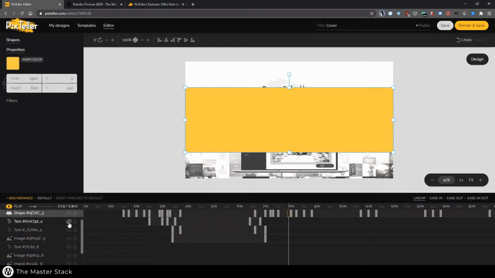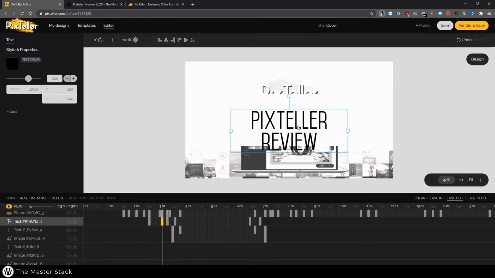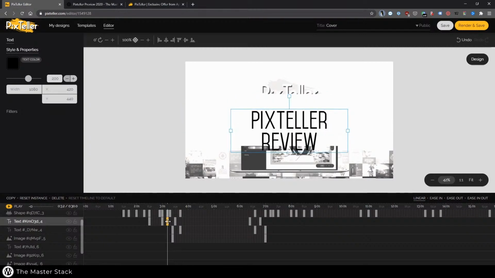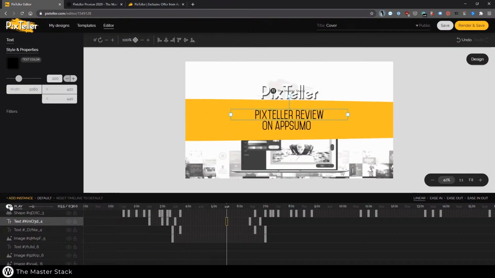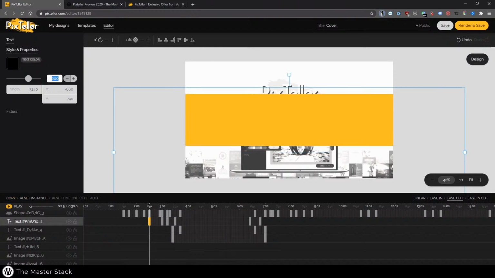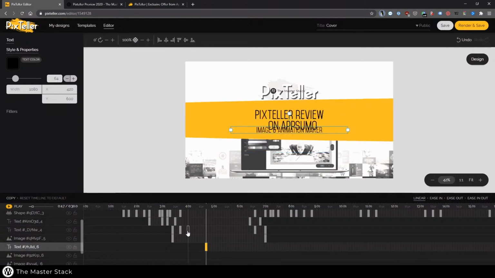Okay, so as far as I understand, this is the PixTeller that gets written, the PixTeller review, but this changes from here to here. So what does it change? It changes the font used. As you can see, yeah, it changes the font. This is 100 and this is 200 because it gives some sort of focus. We can see here, it's written very tall and then it becomes like that. However, we do not need that. It's actually a bit too big, I think. Maybe 150, let's try. Yeah, well, I like it better. And then it gets to 100 when it says on AppSumo.